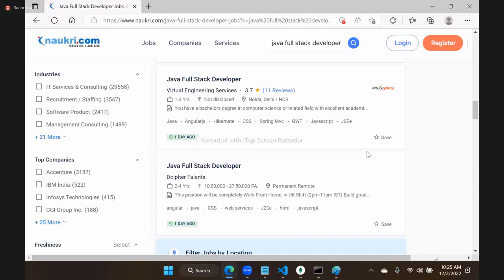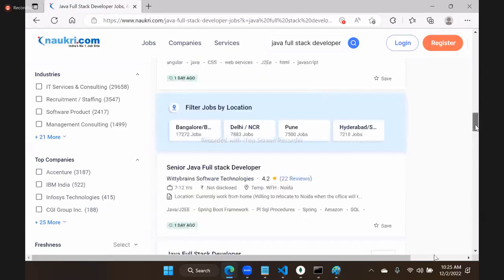It is not Angular or React. It is Angular and React. Understood? For a full stack developer, it is Angular and React. As a fresher, any one is okay. But if even as a fresher you have both, then you have a wide range of opportunities. So that is the reason it's not a choice.